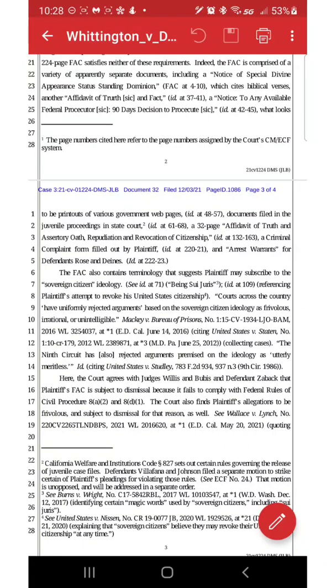Here's where it is. On line number 2, that's where it talks about David's affidavit of repudiation, right? A 32-page affidavit of truth and assertory oath, repudiation and revocation of citizenship. Then a criminal complaint form filled out by the plaintiff, and arrest warrants for defendants Rose and Daines. So what we had also done in John's case is we wrote some arrest warrants and arrest affidavits also, and we had those notarized too, and we were just filing them to the court. We were trying to get something done. Me and John just went all out.